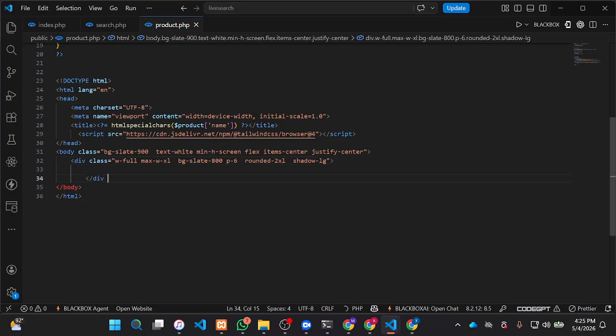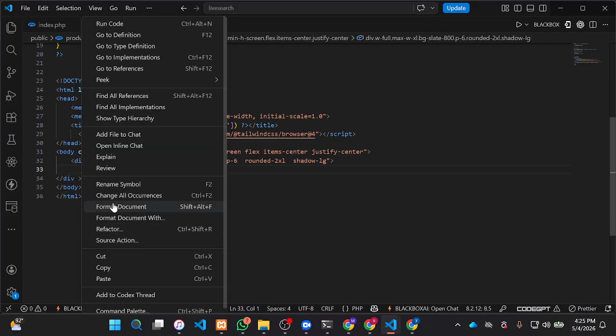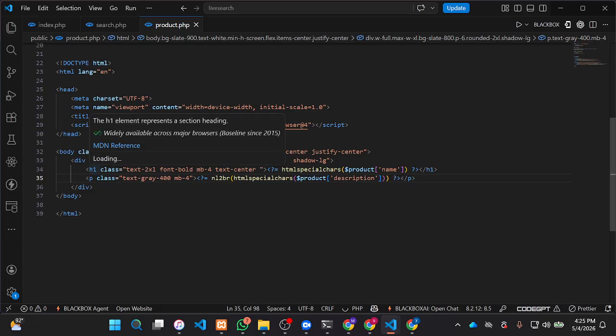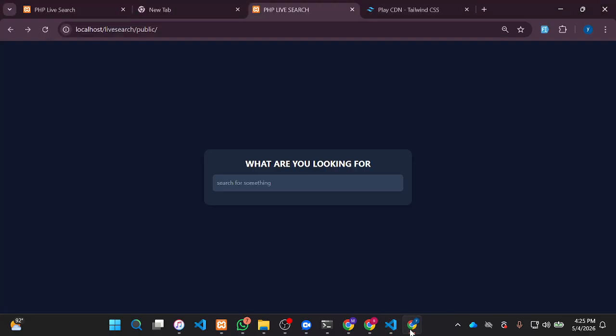All right, let me just close this div here, and let me just format my documents properly. Okay, good. All right, so the next thing to do now is, sorry, basically my AI has actually helped me do it already. All right, so let's now go back to the page and see if it's working perfectly.